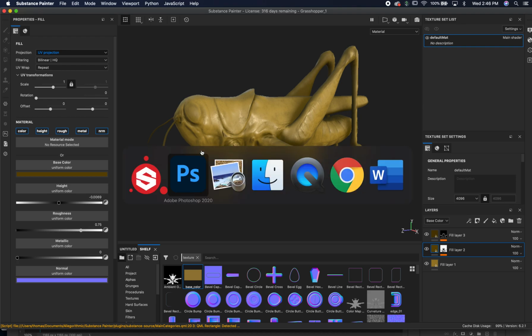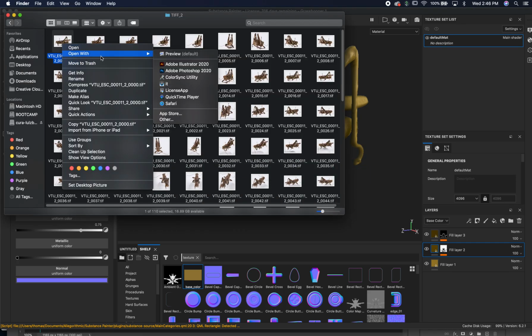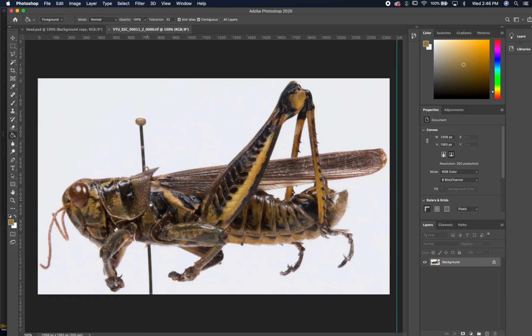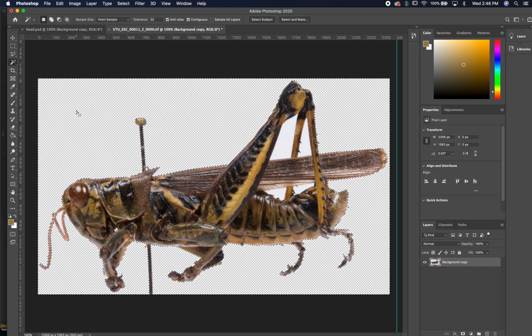So we're going to go back to our folder. I'm going to right click and open with. You guys should go ahead and download all these. You can do that when you're asleep or whatever. It will take a while to download all of them. So we are going to duplicate this layer, hit okie dokie, and then I'm going to delete this layer. And what we want to do is go ahead and use our magic wand and select all that white stuff and hit Command D to undo our selection.